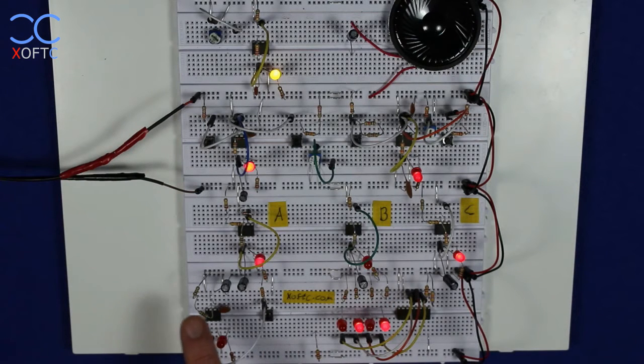So I've set it up here to produce a pulse of 2.2 seconds. And here I've added a trigger pin which receives a low, and it has a pull up to high, and a button. Once I press the button, you can see that it generated a pulse, 2.2 seconds, and then it went off. And if I press the button again, then again it generates the same pulse and then it goes off.